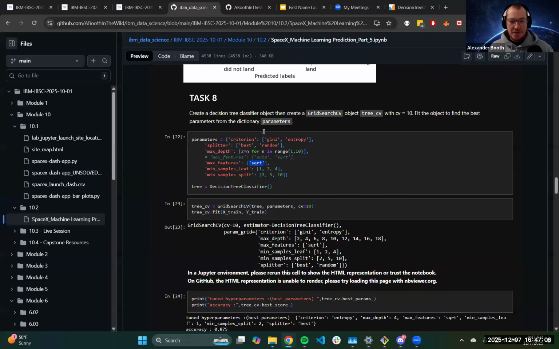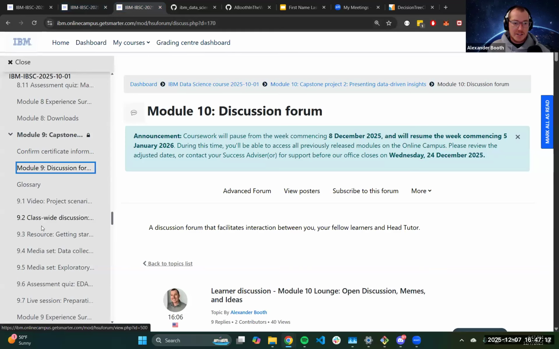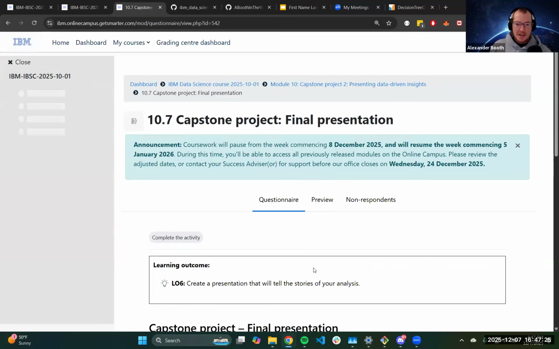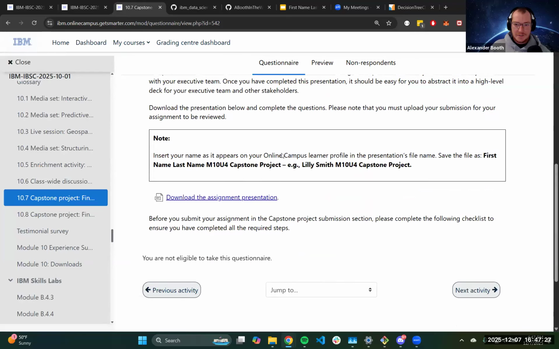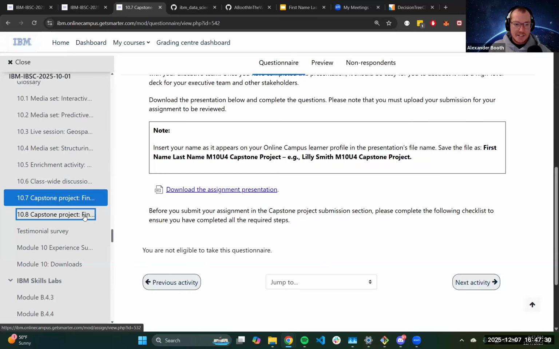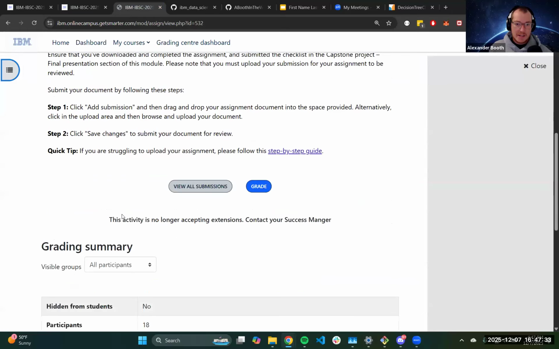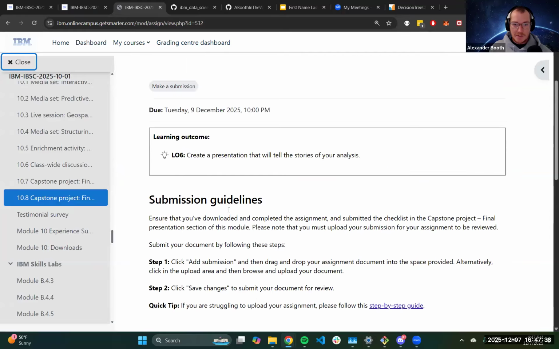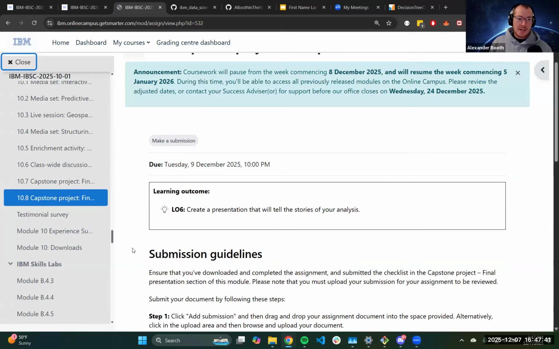I think that's the only thing to watch out for in 10.2. And then that leads us to the last part of the capstone, which is synthesizing everything together into a report. As you start looking down at some of these other media sets, they walk you through how to use Microsoft Office to create your PowerPoint deck. That's fine. I don't care if you use PowerPoint in Microsoft Office. But if you don't have Microsoft Office, you're not expected to buy anything for this.